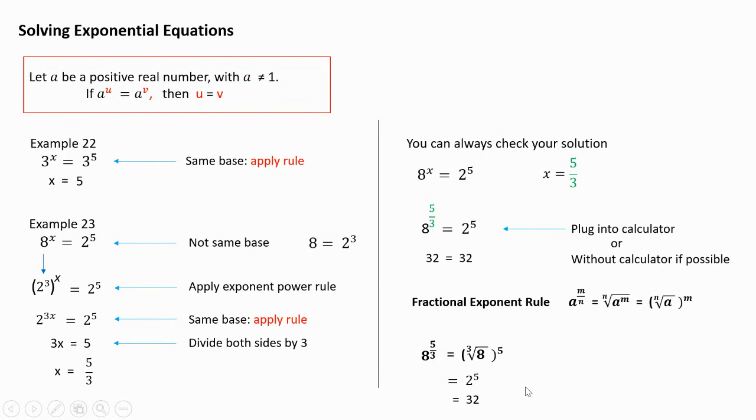2 to the 5th power will give us 32. This is how most instructors want you to do it, right? If you're taking, say, 0302, you cannot use a calculator, so this is what you have to use. Also, guys, this is crucial for students going into math and engineering because they have to know how to convert something like 8 to the 5/3, how to get the answer without using a calculator. So it's good to know this rule here.